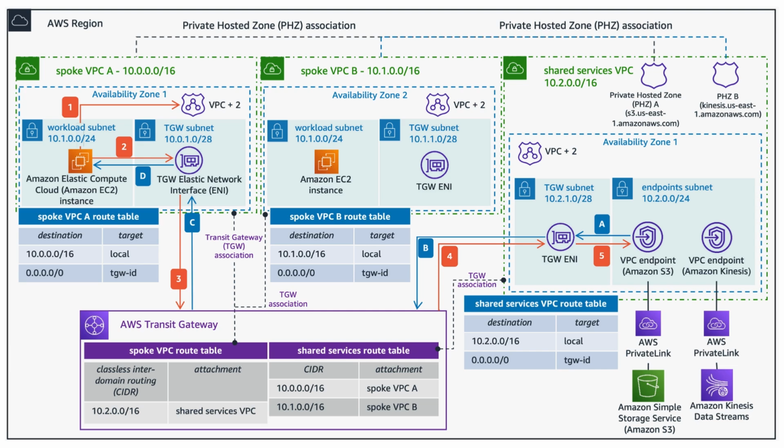So how does this actually work in practice? If I'm an application sitting here in Spoke VPC A, and I need to talk to S3, walk me through the journey. All right. So you're an application, you're hanging out in Spoke VPC A. You need some data from S3, right? Yep. Got a craving for some data.